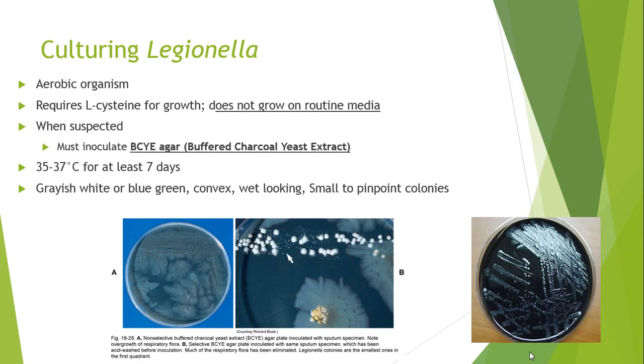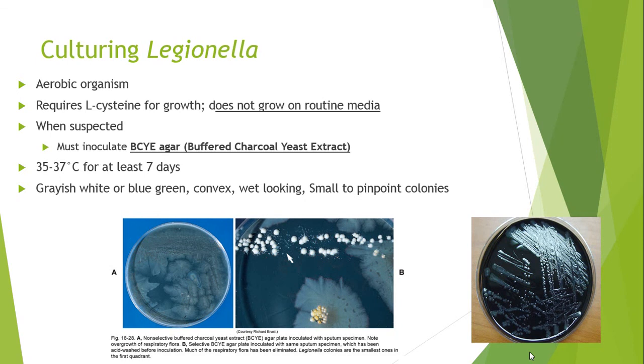Culturing Legionella, we do have to culture it. We need to use a specialized media. It does require cysteine to grow, so BCYE is your buffered charcoal yeast extract agar that has cysteine in it. Remember, Francisella tularensis also grows on this because it needs cysteine to grow. So this is on your media chart. I think we talk about a couple organisms that require special media. So BCYE, I think of a cheerleader saying BCYE Legionella. That helps me remember and link this media with Legionella.